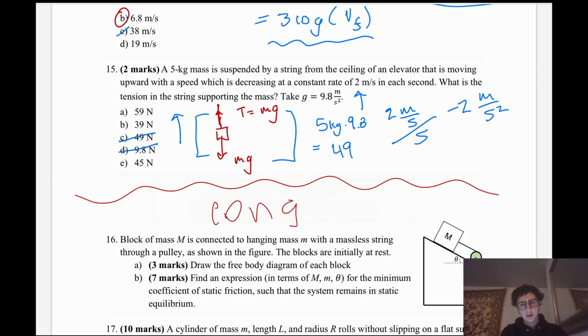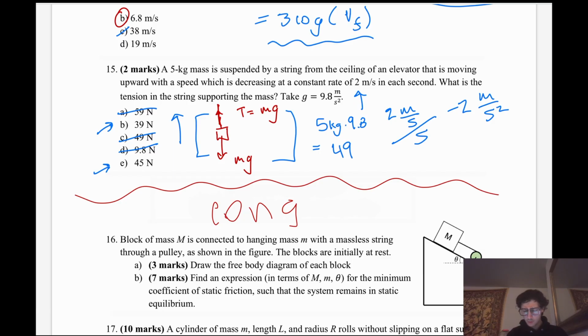Okay, so if you're moving down in the elevator, then you feel like you're being pushed down a little bit. So the tension on the spring would increase. So I don't think it would be this 59 because that 59 is greater than 39 or 49. And if you're moving up, then you feel a little bit weightless, like the elevator is kind of throwing you up, like you're in a roller coaster. But is it enough to lower it all the way to 39, or is it just going to lower it a little bit to 45?